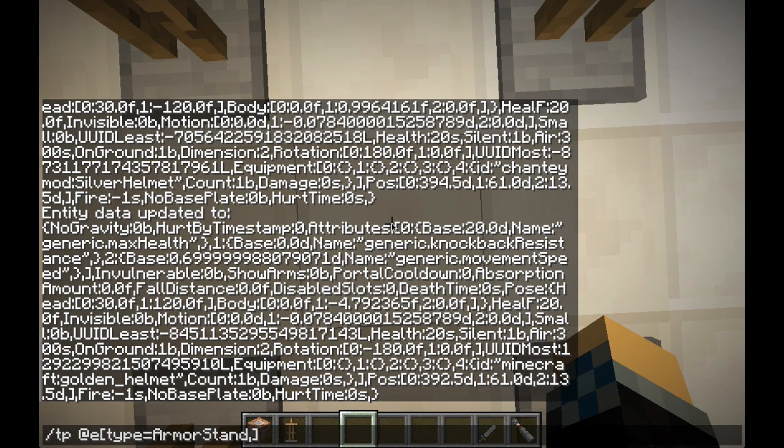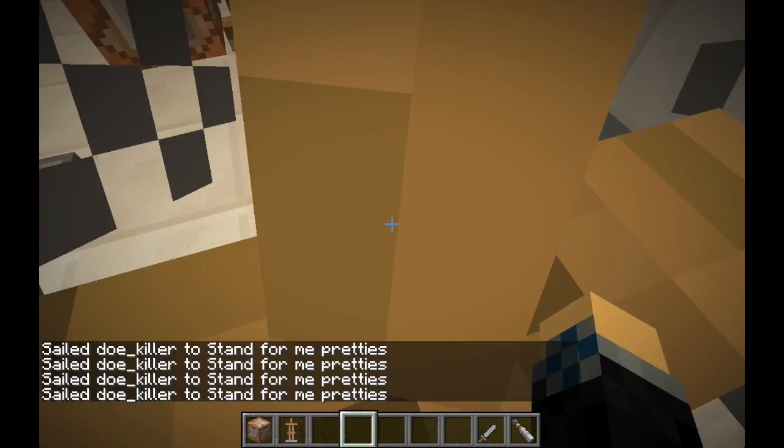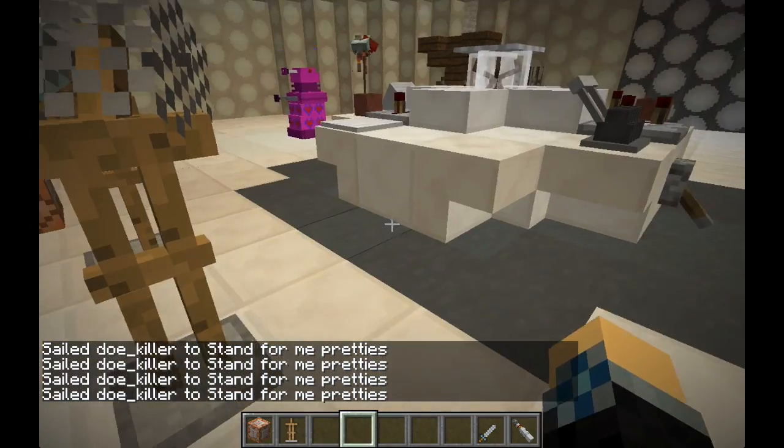And put a radius in here. This is very important, because if you don't, this command is going to target every single armor stand that you have in your world. And if you use it to teleport them, it's going to teleport all of them into one spot, and it gets pretty messy. I've done this in the past. So let's just do that. It actually teleported me to all of them, which is kind of funny.